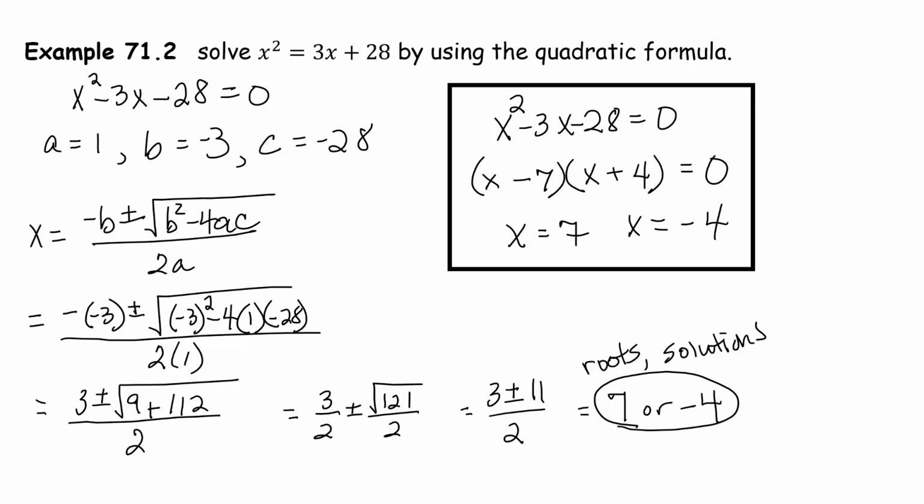So that would be how you would solve it using factoring, and that is how I would prefer that you solve any factorable quadratic. So if the book tells you to solve a quadratic equation by the quadratic formula, when that equation is factorable, then factor it. Don't worry about it. Just factor it. That should be your first step whenever you're solving a quadratic equation. Check if it's factorable first. If it's factorable, solve it that way. If it's not, use the quadratic formula.